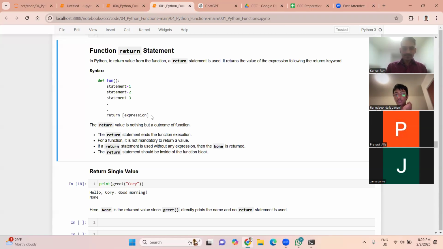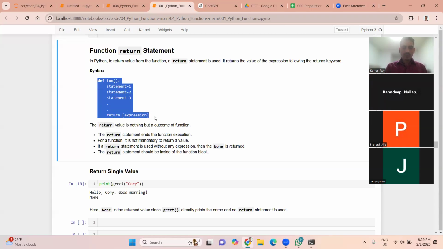After this return, the function will stop working and send the control back to where the function was called. If you write return and don't write anything in front of it, it will return None. And return must be part of a function.